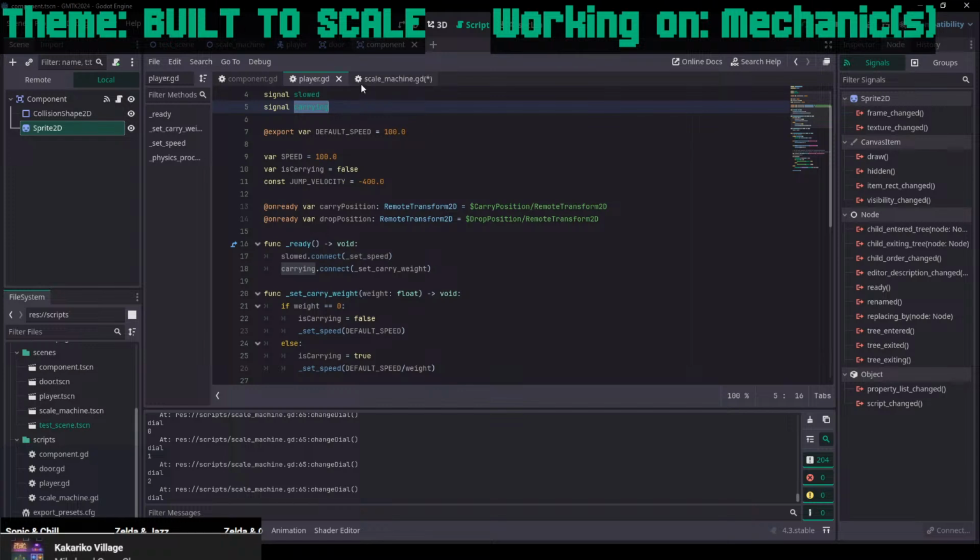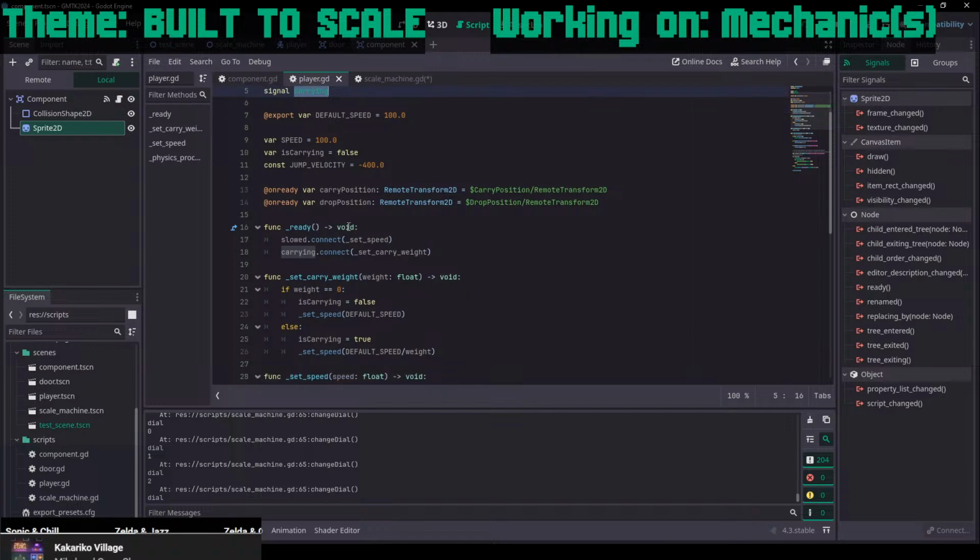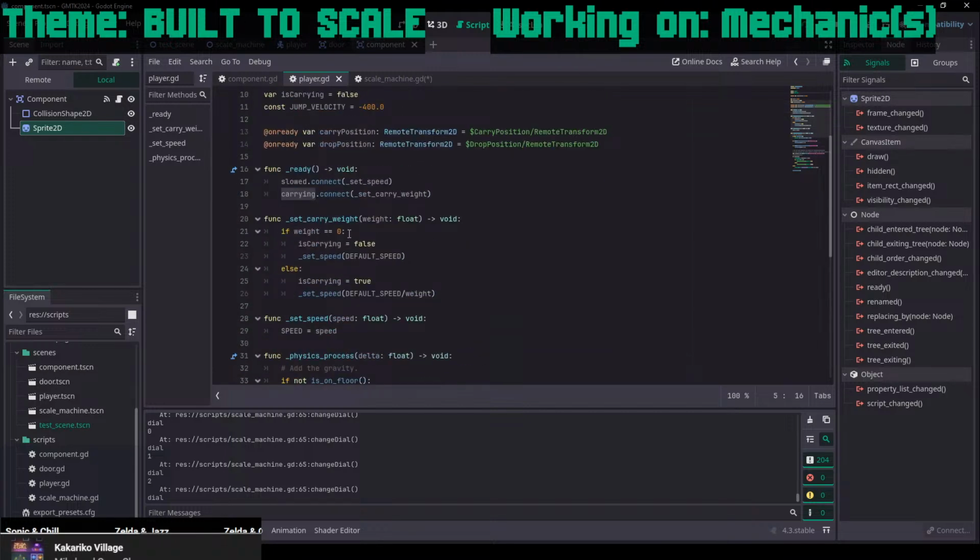So that's where we'd need to send the signal back to the player to drop, oh god.